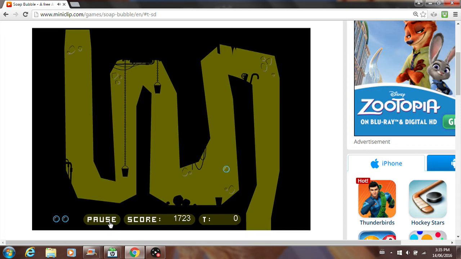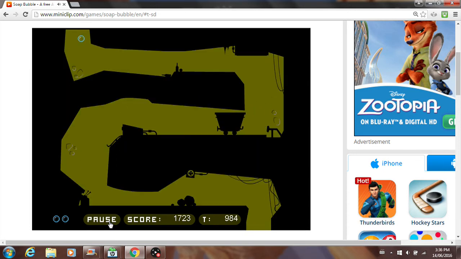Alright, now I gotta wait for this little droplet thing. And... alright. Now down here, there's probably gonna... I gotta prepare for another level code. Alright, sorry about that. Oh, another new level code? Really? I might need it.